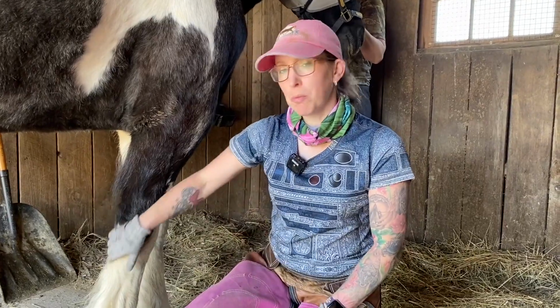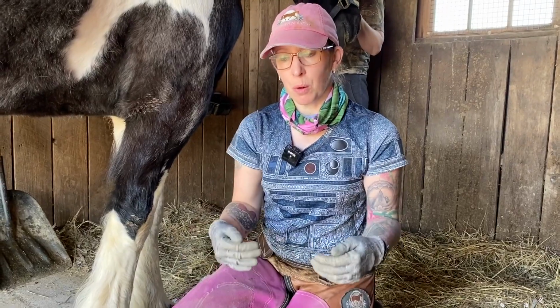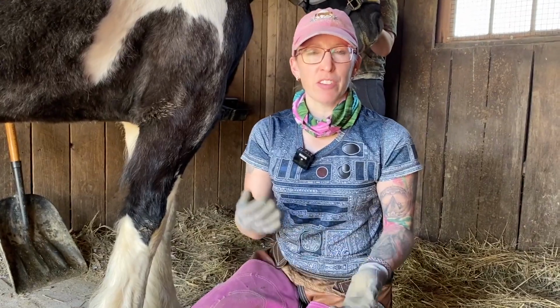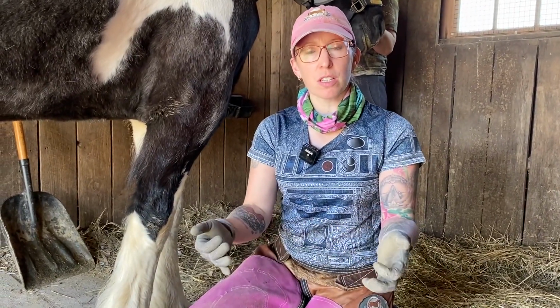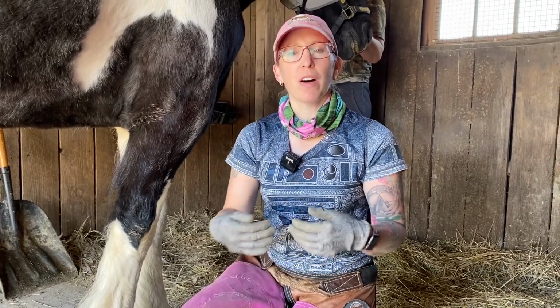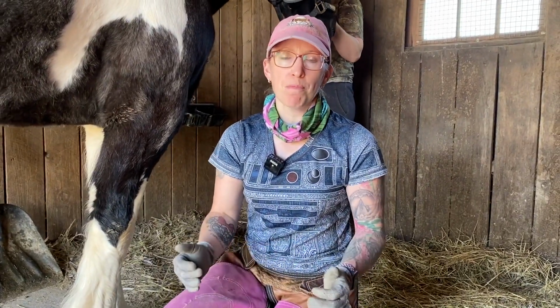So I'm going to show you on Maud, because she has quite the hook to her heels. The other nice thing about this is that it gets the base of support of your heel back to the widest part of the frog without lowering your heels. So it achieves two different things. It uncurls the heels, and it also brings the support back when you have underrun heels without lowering the heel height, because now the foot's going to be loaded at the back more appropriately. More of that heel is going to get load. So let's see what you think. We map them and then we trim them.